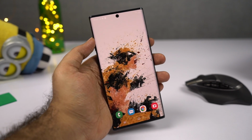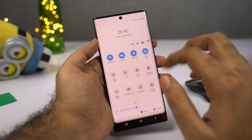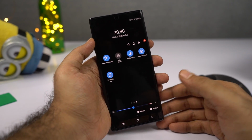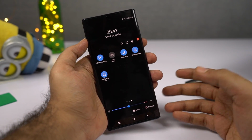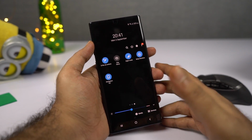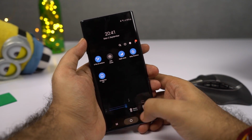Now the next best feature about this phone would be that dedicated night mode, and you can enable it directly from the toggles. Just search for it and you can find the toggle over here. Once you enable it, all the UI elements change to black and now the phone looks much more cooler. It helps you save some battery and puts less strain on your eyes if you're someone who uses your phone a lot at night. So this is something I would definitely recommend you to do.